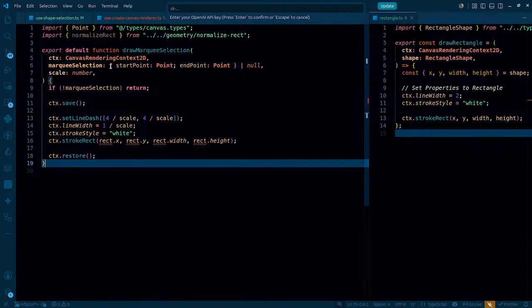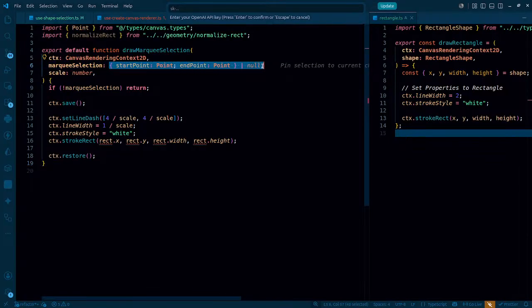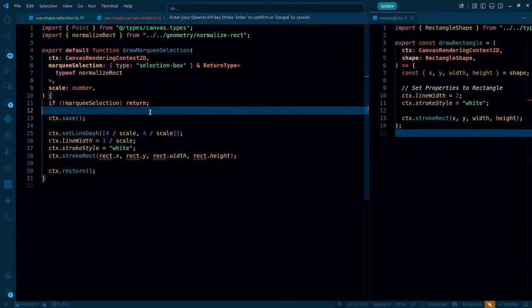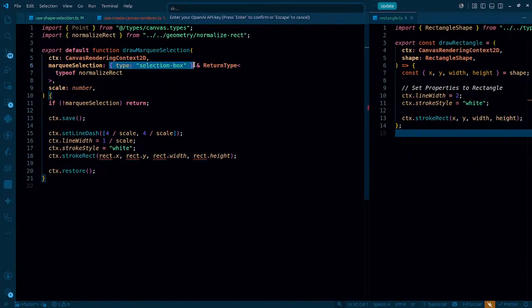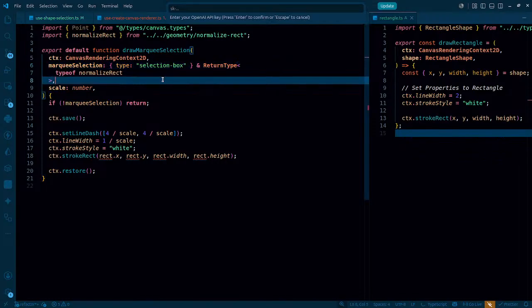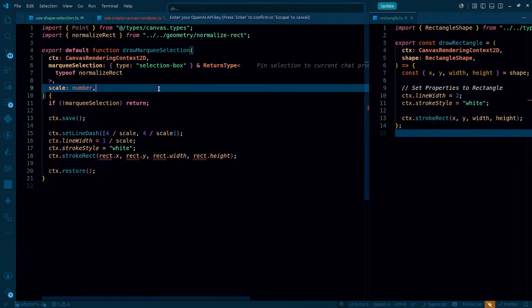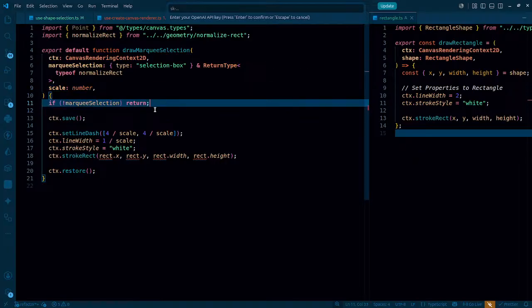So marquee selection will have, first of all, type. That makes sense, return type of type. So the type is gonna be selection box, and this is hard coded, so this can only be used for that. And once that is done, if I don't have marquee selection, then do this.